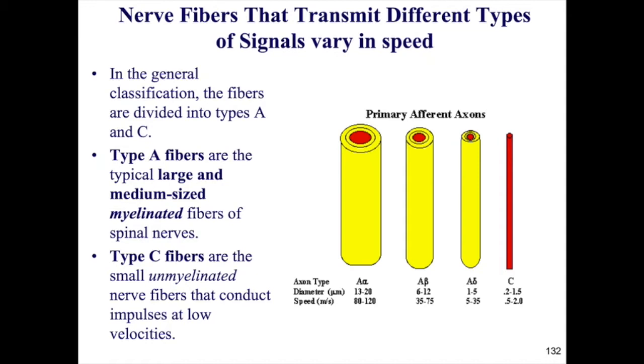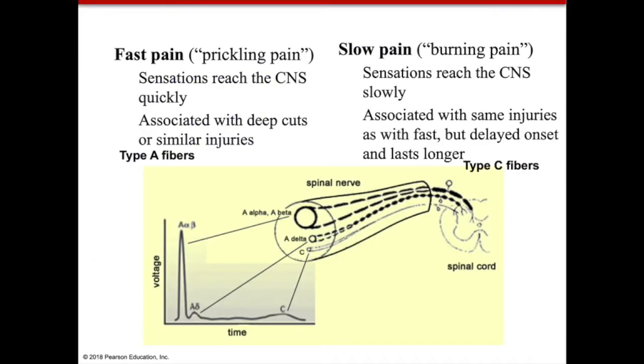So whether the pain stimulus is stimulating a type A receptor that is connected to a type A fiber, or a type C fiber, the pain is going to be processed very differently. So we have fast pain, a pain whose signals are carried by type A fibers much faster, and slow pain, in which the signals are carried much slower.